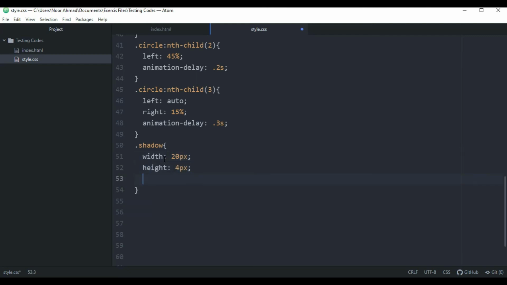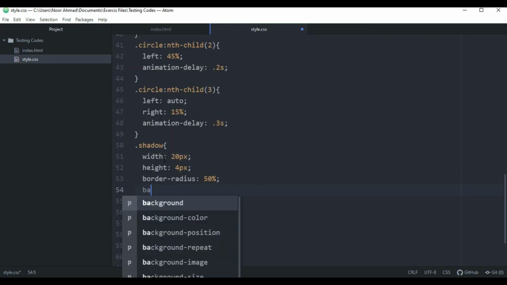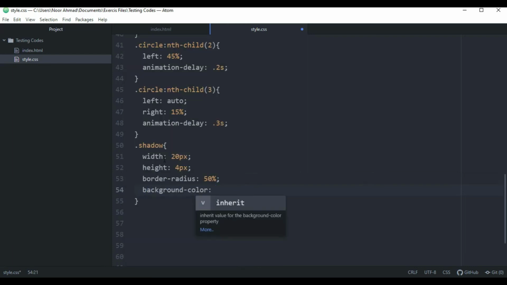Border radius 50%, and background color is RGBA with 0.